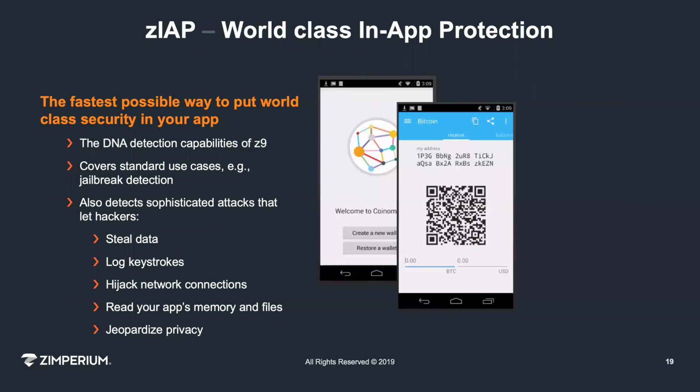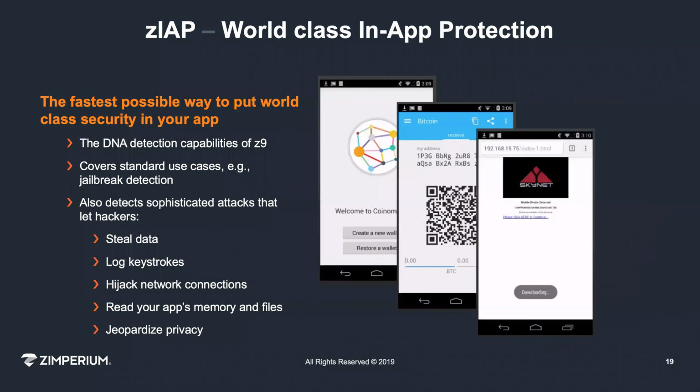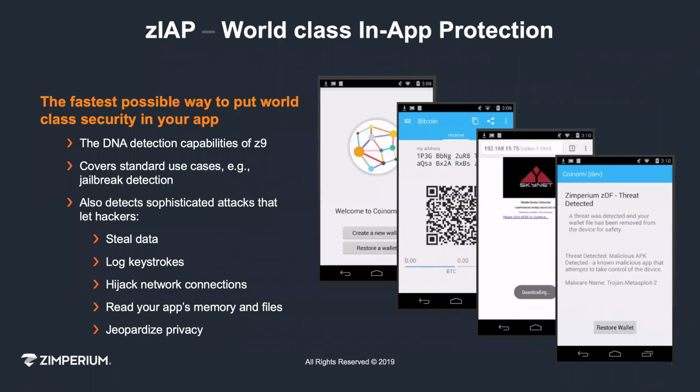So here we are on a phone. We create a wallet. We presumably put a bunch of money into that wallet. A hacker goes and hacks that phone. And if the hacker gets access to those coins before you spend them, that money is gone. But if our engine is embedded inside that app, you get notified when that bad thing occurred, and you're able to defend yourself. In this case, defending yourself means removing those keys from the mobile device.